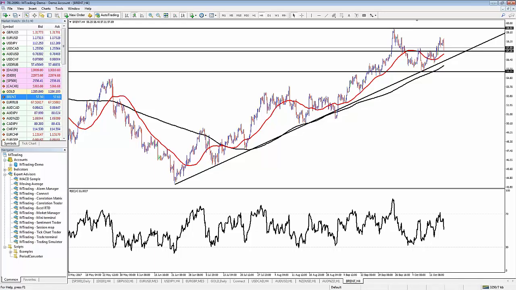If I just highlight this point here, you can see there was an original test, getting down to this low. It tested this point, and what happened? You saw buyers coming back in at this level, where they originally got in. Buyers got in at this point, buyers got in at this point. They thought, why not? We'll get in when it's at a bargain price such as this. That led to a sharp move higher back within its range again, testing this level here.